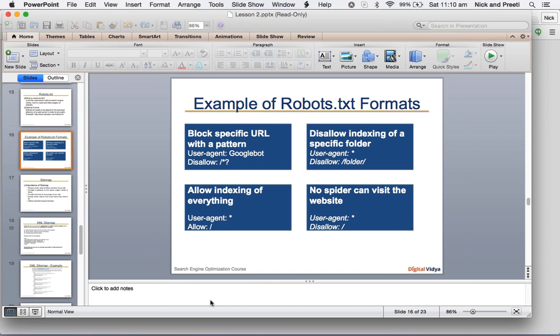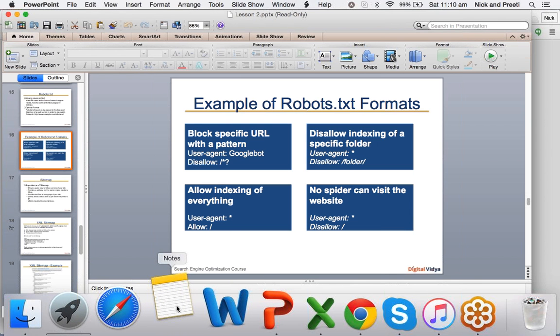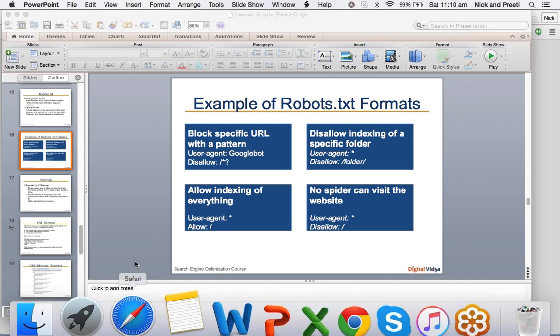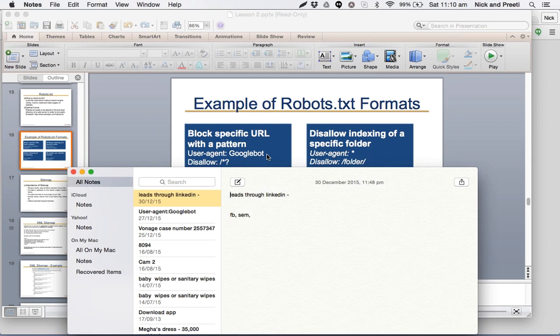So what I'm going to do right now, I'm going to open a notepad file. All right, it's opening up. So these are four major different areas, guys.